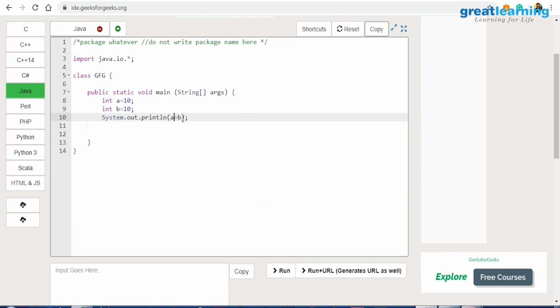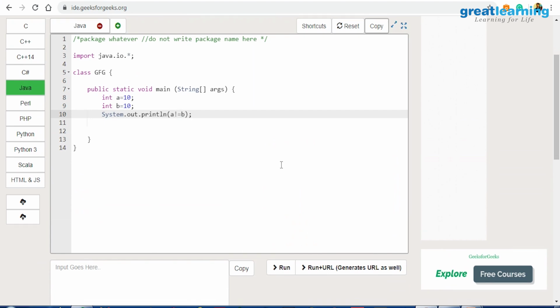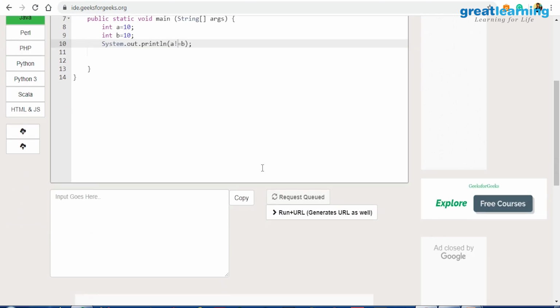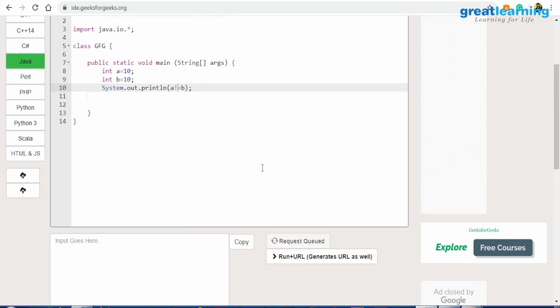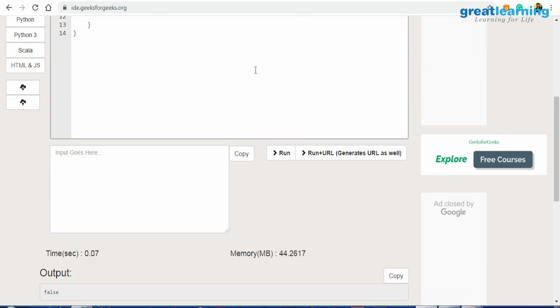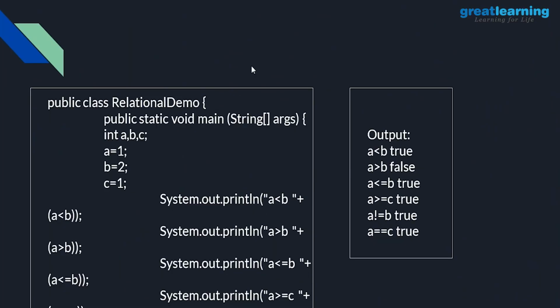And if I write a is not equal to b, this is just the opposite of the equality operator we used earlier. This works only when the values are not equal, but right now they are equal, so the value should be false. So these are some relational operators. Now let's quickly check all the things, greater than, less than, and implement these. These are really simple. So the relational operators are done.